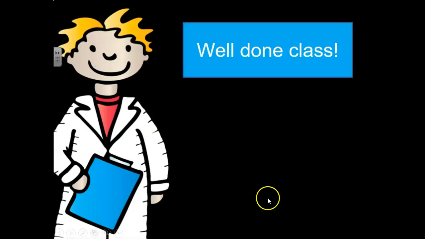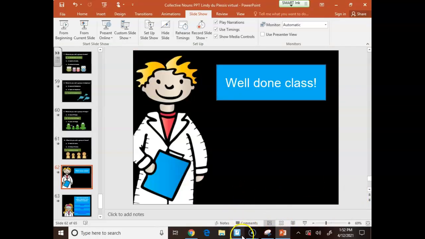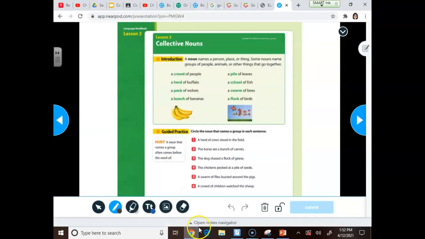Now for practice today, we are going to work in Nearpod. All right, you have a link. It says a noun names a person, place, or thing. Some nouns name groups of people, animals, or other things that go together.